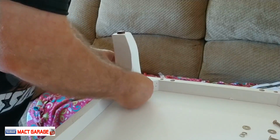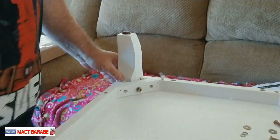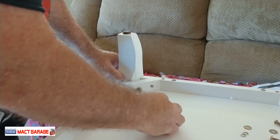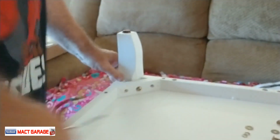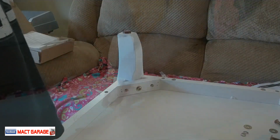And then we put it into the pre-fitted part of the leg, and we just tighten her up. There you go. And that's how you do the legs. So do it 4 times.